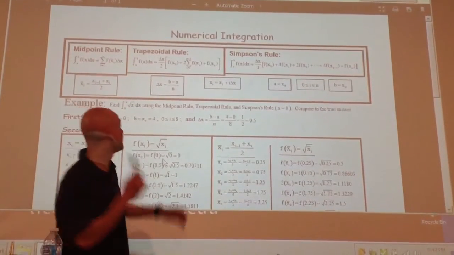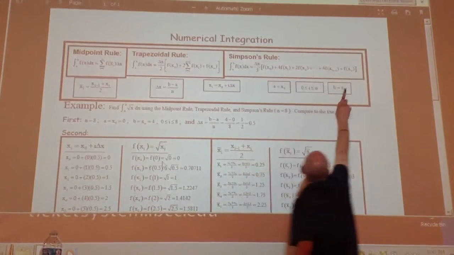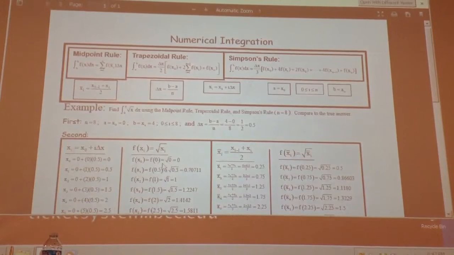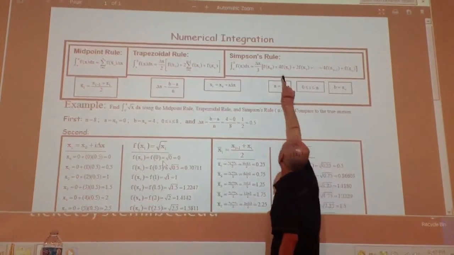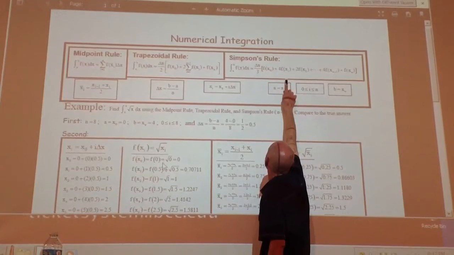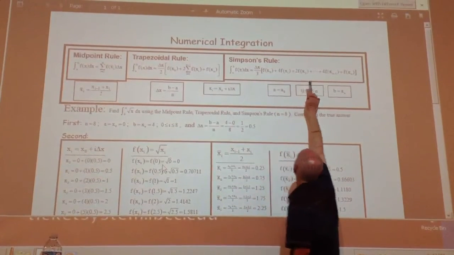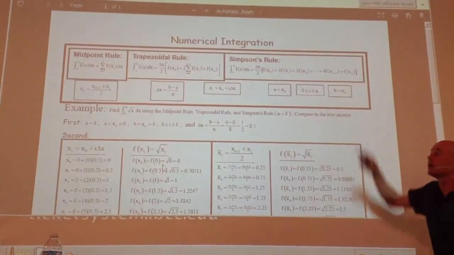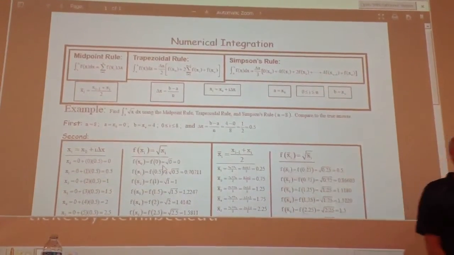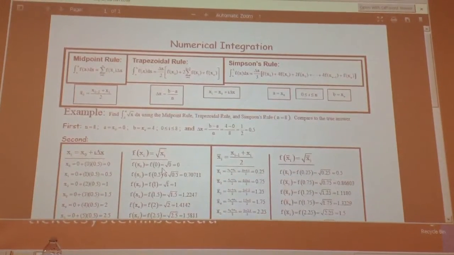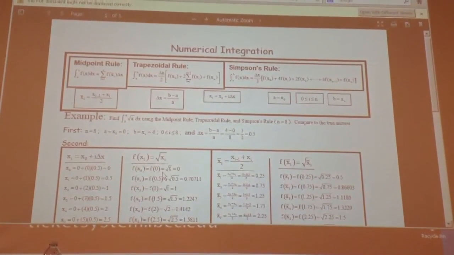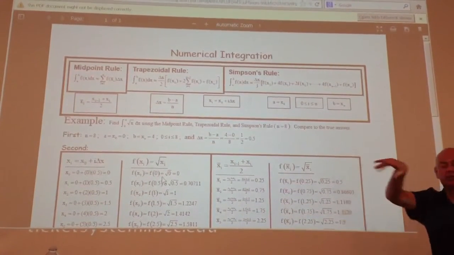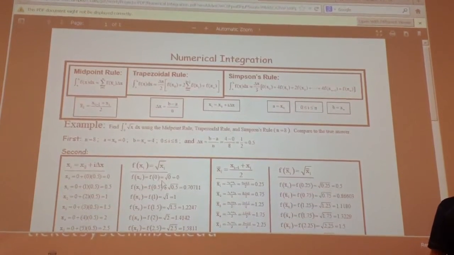The difference with this one, again, like the trapezoidal, the first term and the last term are left alone, as far as adding them up. However, the middle terms alternate. The first one, x of 1, you get a 4 times that. Next is 2, next is 4, next is 2, next is 4, next is 2, next is 4, next is 2, next is 4, until we hit the last piece there, or second to last, I guess. The difference with Simpson's rule, n must be even. Otherwise, it's not going to end with a 4, and the rule won't work. And the derivation explains all that, as you go through that.